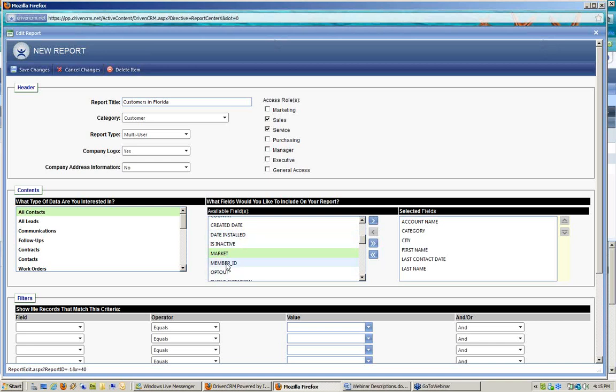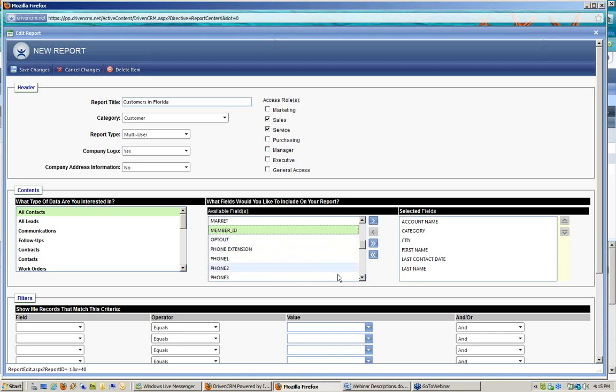Okay. The member ID option is what is their record number within their company, because again, we can have multiple contacts at the same company. I might need to know what their record number is. That's the way of uniquely identifying them at their company. Maybe not something you're ever going to put on the report, but it's there as an option for you.